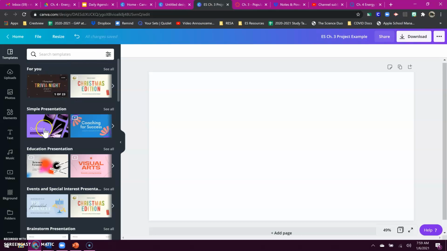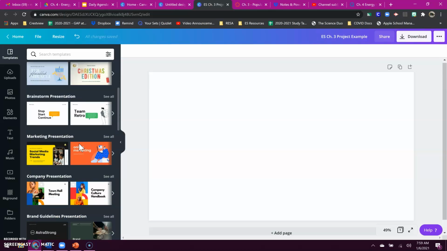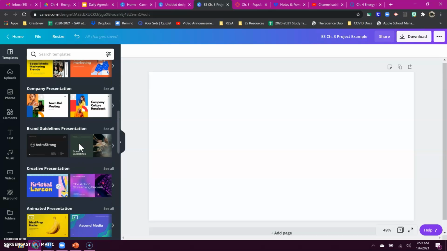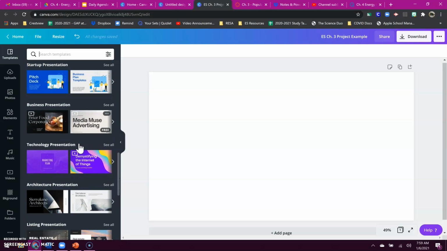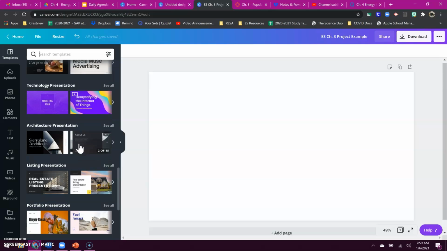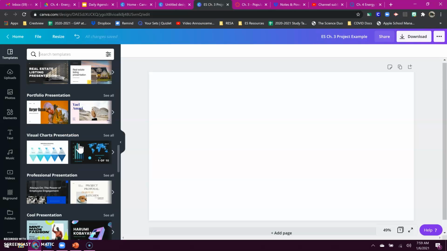It gives you different categories of templates here that you can pick from. So you can kind of look through these and see which one you like best, okay? Now remember, these are just templates, so you are going to have to personalize them to fit your project, okay?